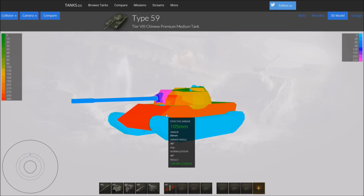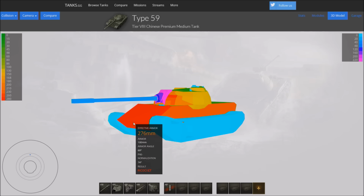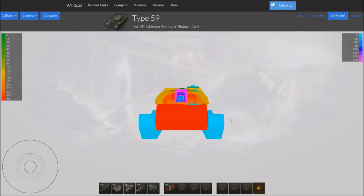If not, you need to catch the guy out, catch his drive wheel, go straight through there, or if he's exposing a little bit of side armour, go straight through there when he's tanking a corner and catch him out that way. Do not be fooled into trying to shoot this part here. Anyway, so that's enough about the hull. That is the only good part about the hull when you're tanking a corner. On to the best part about this tank, its turret.